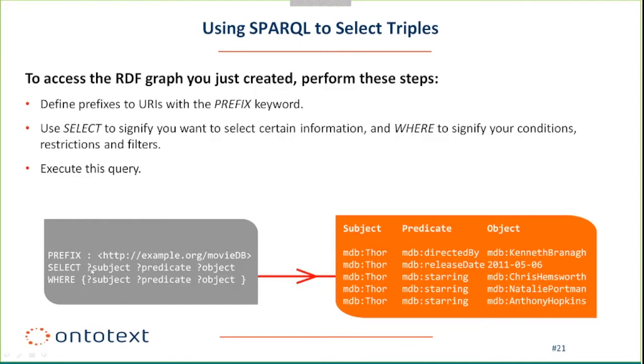Here you see those are the variables that we want to retrieve, and in here we say in what context we want to use them, and if you run this on your data that we just inserted, you'll get a result set that looks something like what you see here on the right.